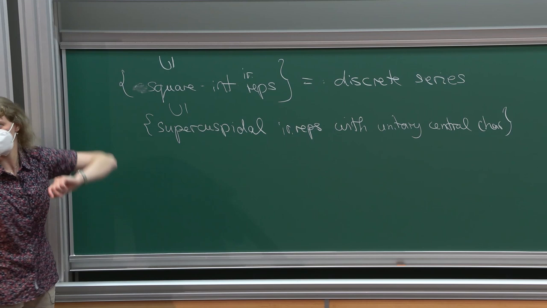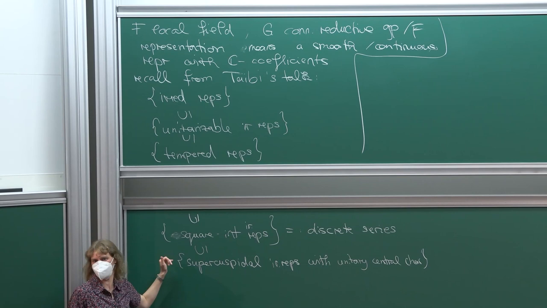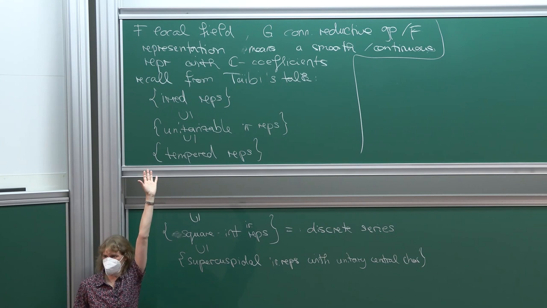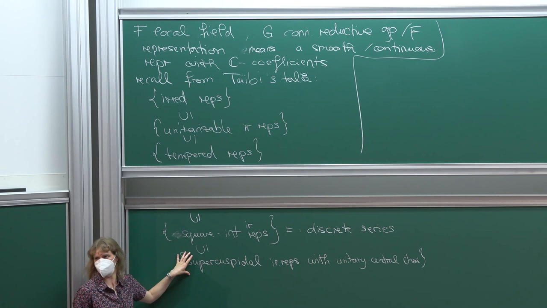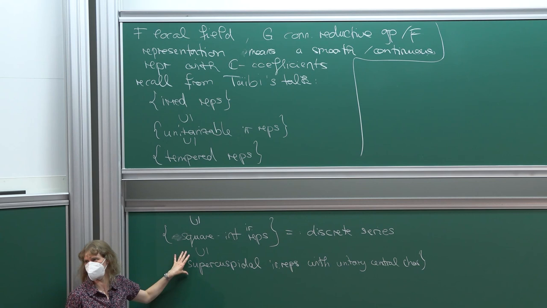And so we learned how to get from one step to the other via parabolic induction, and we also learned that these supercuspidal representations are the building blocks of everything else. We learned that every other irreducible representation can be embedded into the parabolic induction of a supercuspidal representation. And so this is essentially what they knew already when Corvallis took place, but what they didn't know back then was how to actually construct these supercuspidal representations.